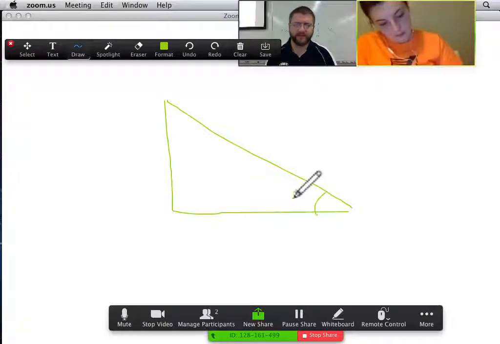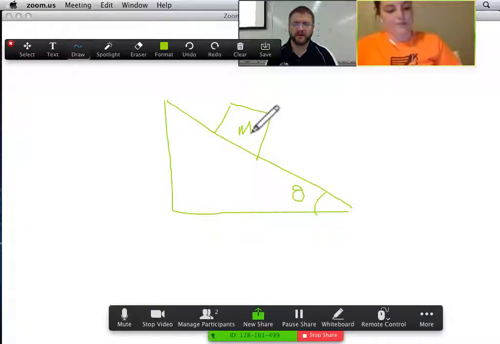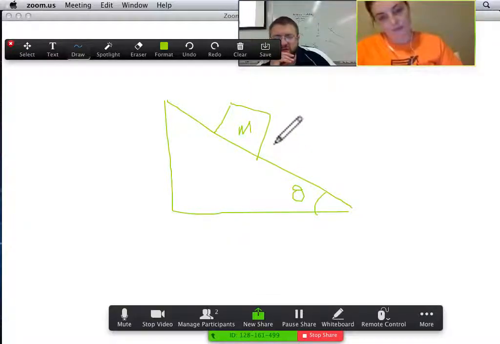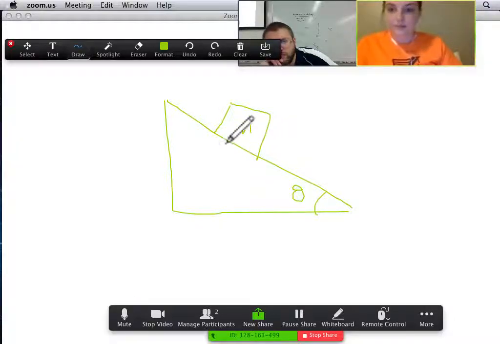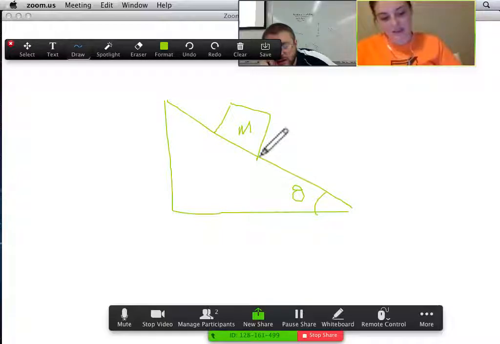Here's our incline, angle theta, mass m. Okay, what forces are involved in this problem? Friction. Okay, which way is the friction pointing? Up like this? No, diagonally. Okay, from which direction to which direction? Bottom left, bottom right, top right, top left?